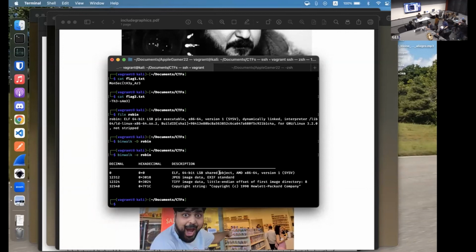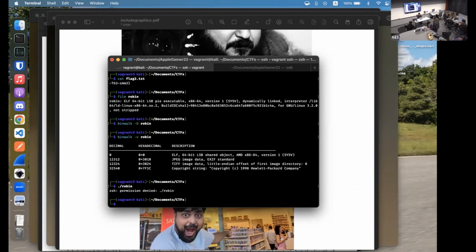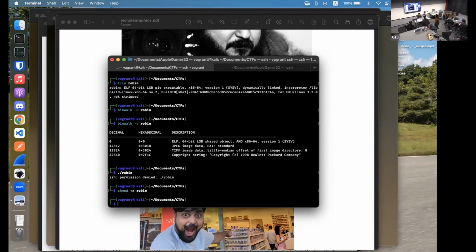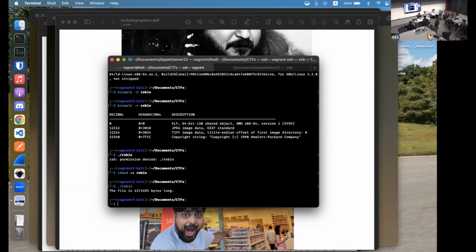Oh, by the way, if you run the binary, you should probably give it chmod +x. It tells you how big the file is. This is in the main function that I put in the C code, just as a clue of how big the actual image, the JPEG, is.